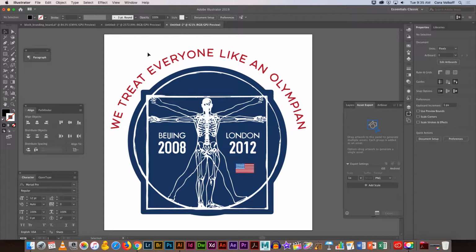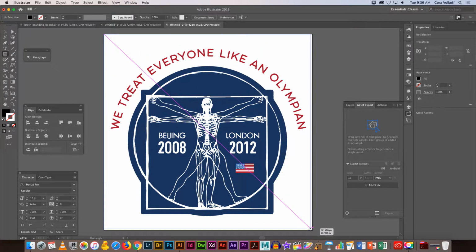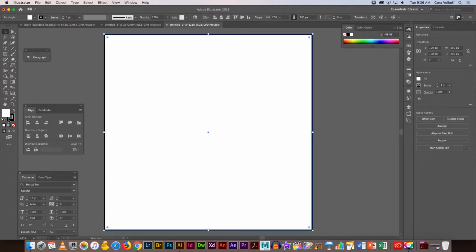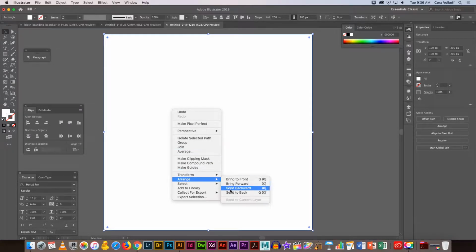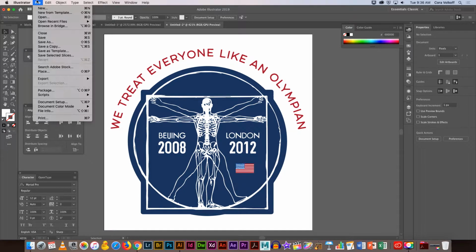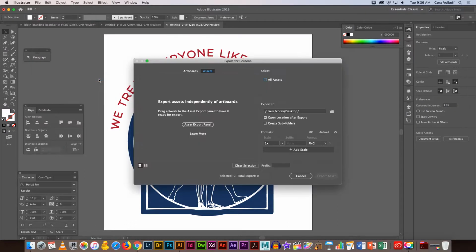having a white background. But I actually have to create the white background. I prefer to create a white background. If I change my PNG background to white, then it defaults to that, and then I forget to go change it back. So when I want a white background on stuff, I usually just change it myself. And then I just send that to back. So I'm just going to have a white square. I'm going to go ahead and export for screens again, because I want to have that dimension.